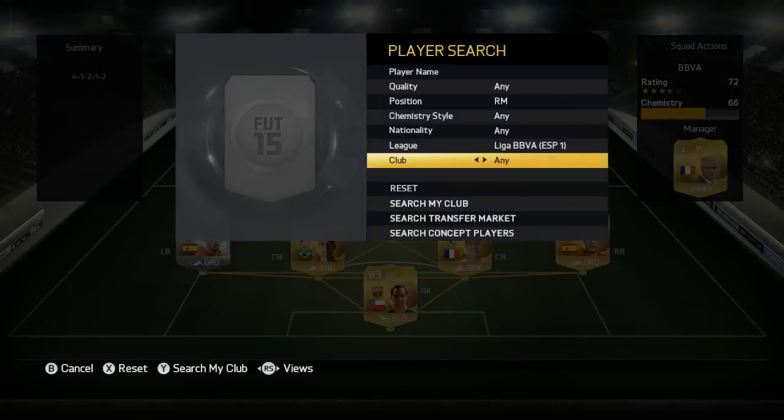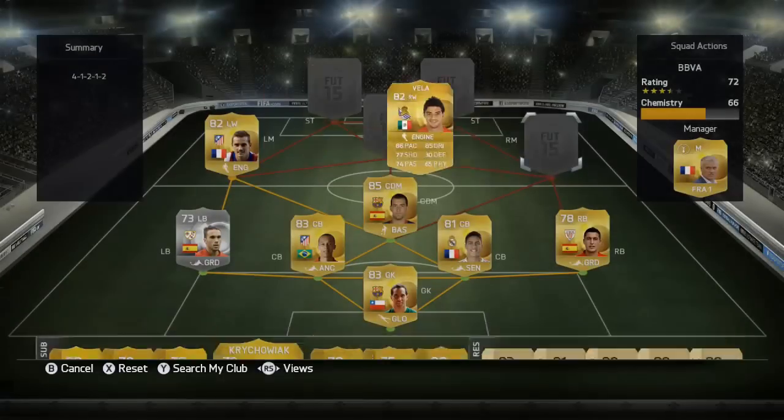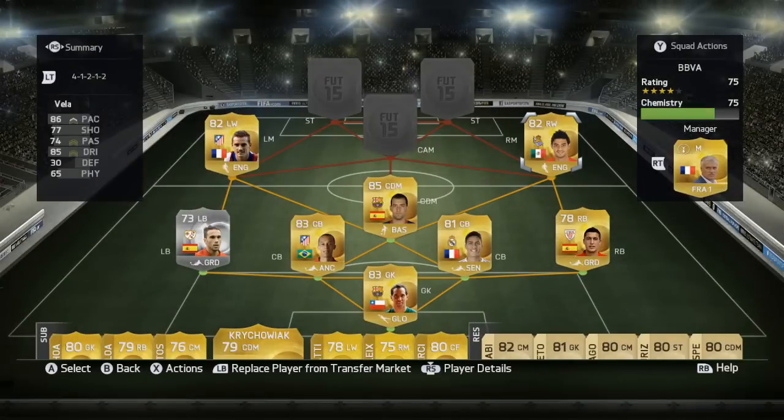Going on to the right mid position, we've actually got another right winger, which still gets full chemistry, so it's not too worrying. We get Carlos Vela here. 86 pace, 77 shots, 74 passing, 85 dribbling, and he looks like a pretty awesome guy.